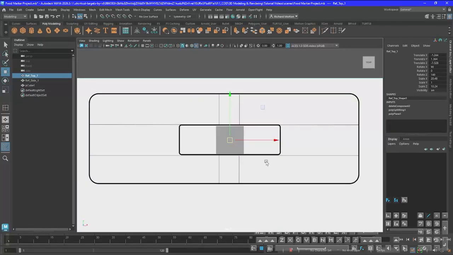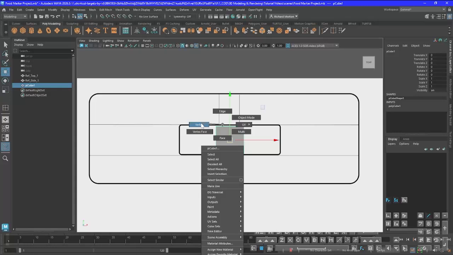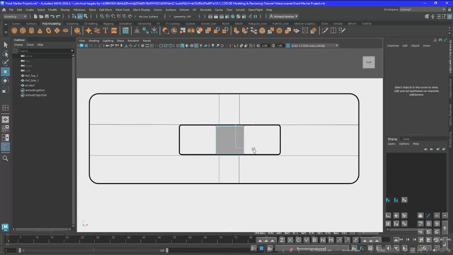Okay, so yeah, now we can start pushing polys. So I'm going to select my polygon. All right, first thing I'm going to do is go into vertex mode. So I'm going to hold my right mouse button, drag over to vertex, and now I'm going to drag select because I want to select both the top and bottom. Because remember, we're in 3D here. So there's a vert right underneath this vert that we are looking at, and I want to select both of them. In fact, I want to select all of them on this side. So that's why I do a drag select out like that. And now I can pull that whole thing over.